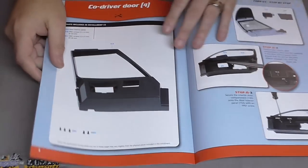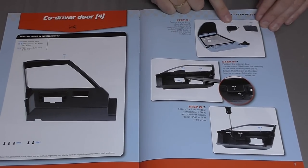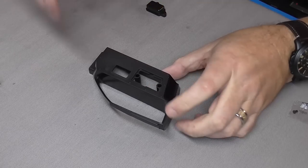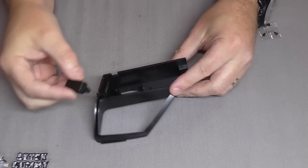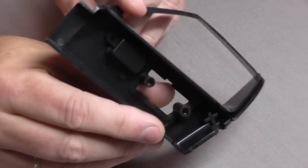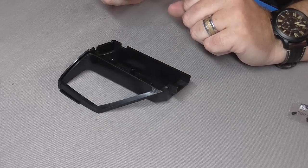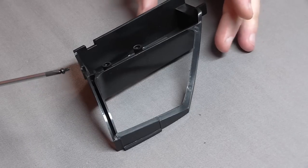Moving swiftly on to Stage 15. We've got the inner door card here, and it's going to have the parts from the last stage plus new ones, so that by the end of it the whole door will be completed. Turning the door card over, there's a little interior piece that fits into the indent — it fits over a small lug so it holds itself in. We do need to put a screw in there, which is an FP01 screw, just the one screw.